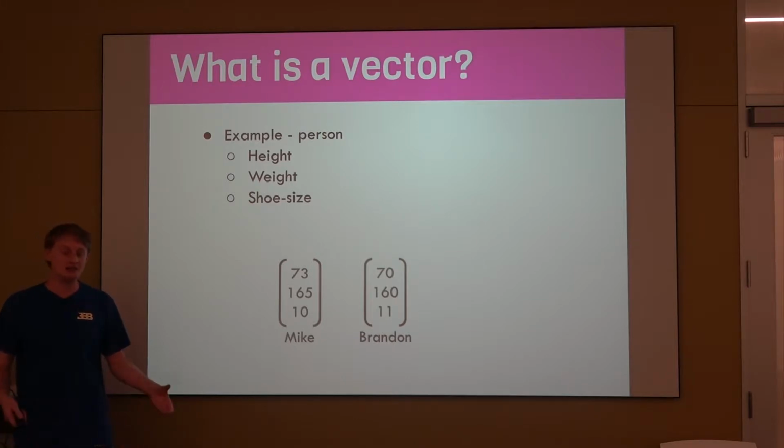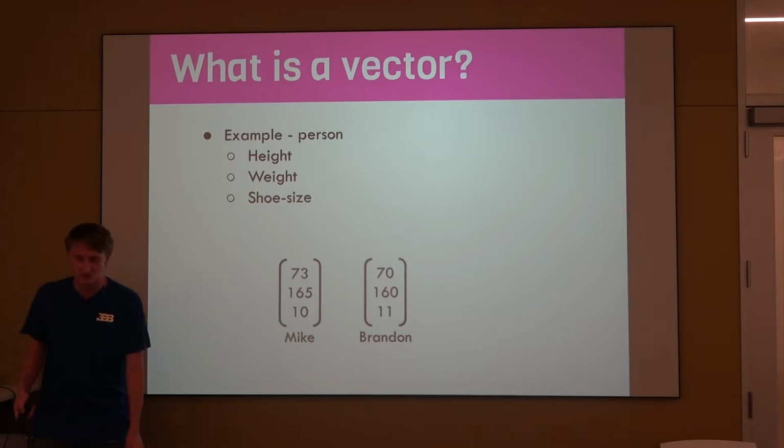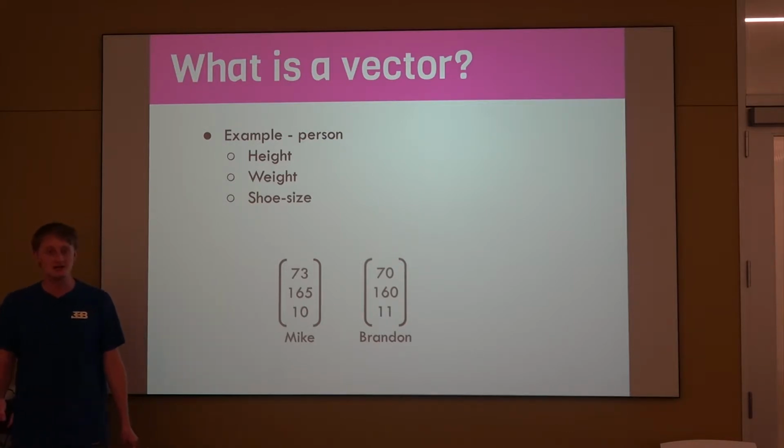Now, a more concrete example, if you want to think about this in a less abstract sense, we can think about storing a person as a vector. So say I wanted to collect a vector for Mike, and I wanted to record some features about Mike. Well, I could ask him his height, weight, or shoe size, and I could store that in a vector. And the same for Brandon, for instance. And so here, what I've done to capture some attributes for two people is I've asked them a few different variables or measurements about themselves, and I'm now going to store it in a vector.